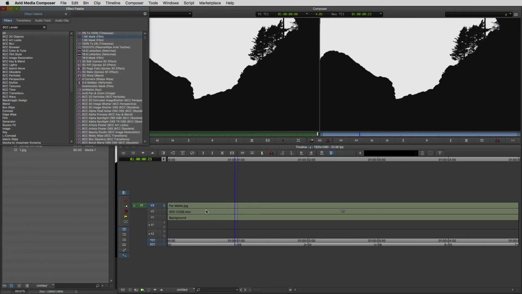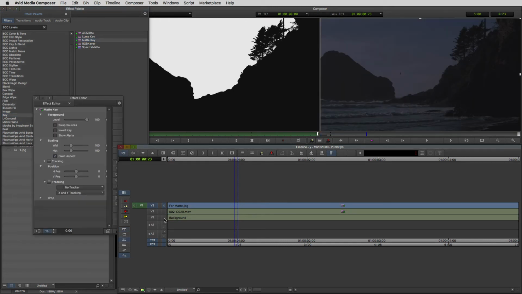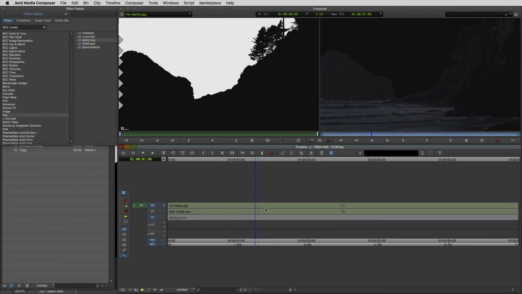And let's come to one of my oldest friends, one of my oldest effects that I still use to this day, probably from way back from version 5.5 of Media Composer. Now I'm talking 5.5 from about 20 years ago, and that's inside the key category, and that's the matte key effect. We're just going to drag it and drop it down onto our shot, and you'll see now that what's happened, if I turn the background element off here by simply muting the clip, is we now have this element completely keyable.